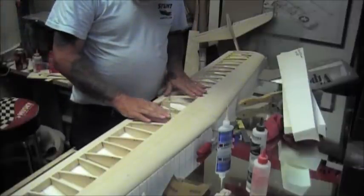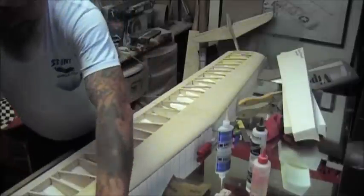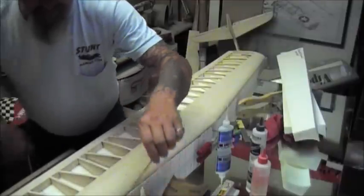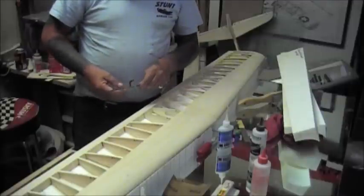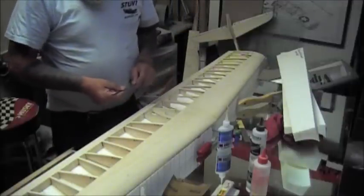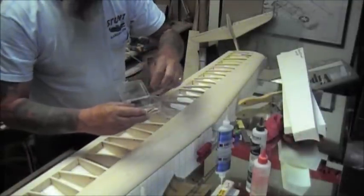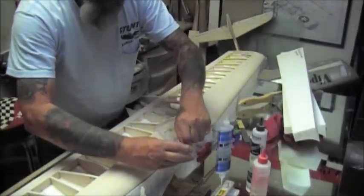I have to do the center section, the compression spar, and the bell crank mounting. On the bell crank mount, I am going to be using the bushed horns, and here's the horn I'm going to use, and I have to figure out how wide the flaps are going to be, and I have to mount the bearings, which are here in this particular configuration.